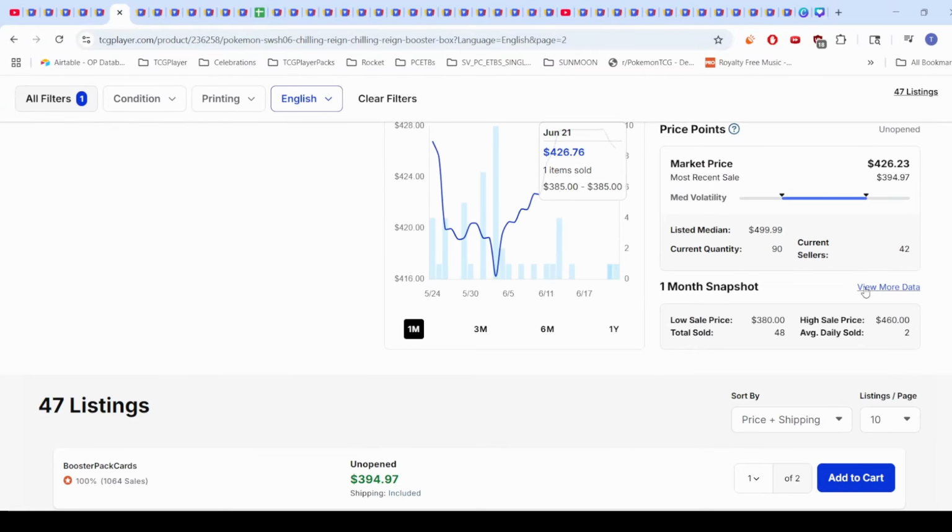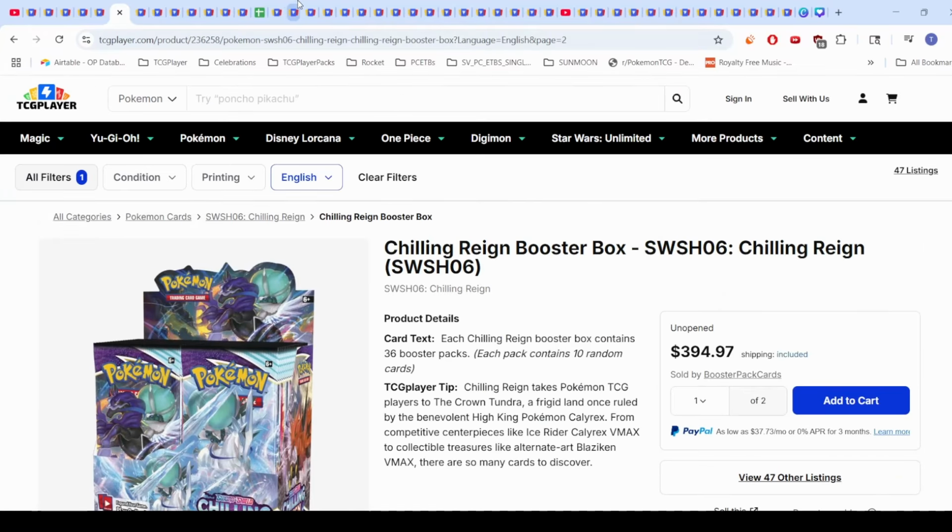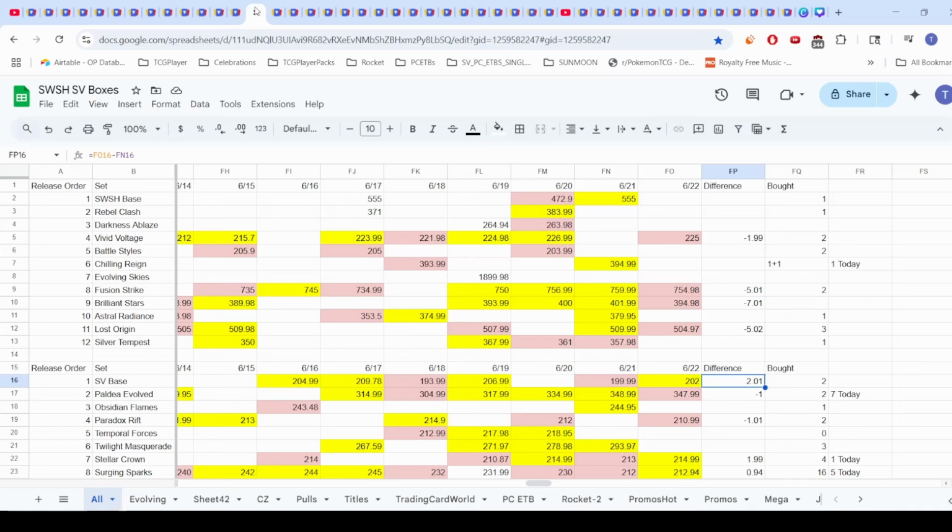There was one sold yesterday, one sold today. The prices were actually, there were 2 sold yesterday. So 385 over here. Someone bought one for 412, and there's a 395 box. So yeah, Shining Rain below $400, possibly a good buy.